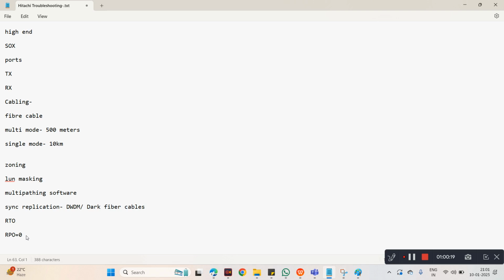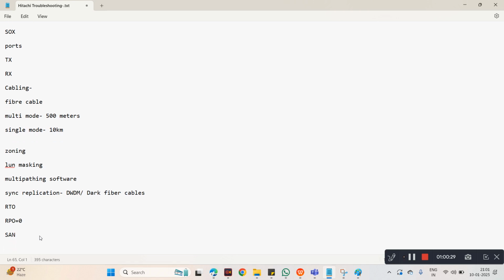So in SAN, what are the storage components you are using? Fabric switches, SAN switches, HBAs.